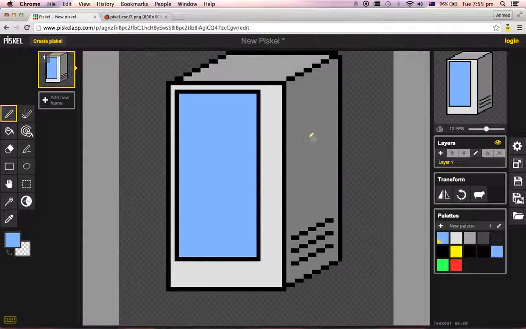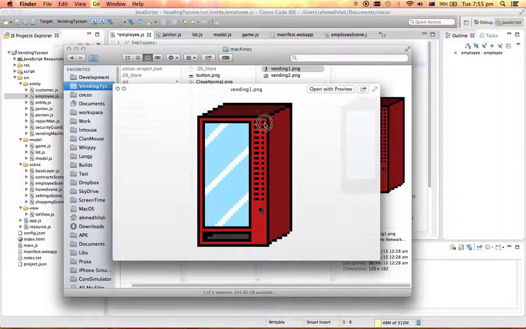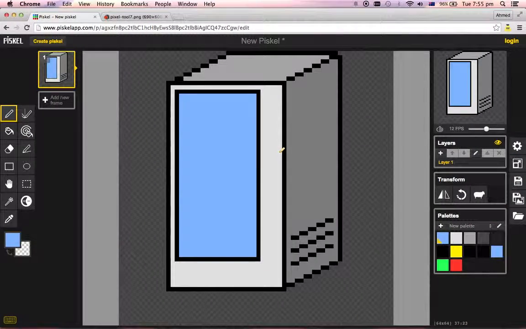Right. Okay, so what this means is that in the game, these right here might have to represent a color like green and red to show that this item is in or out of stock, and then your filler guy is going to have to come and fill that up with his truck. Okay, adds another layer of fun, I guess.